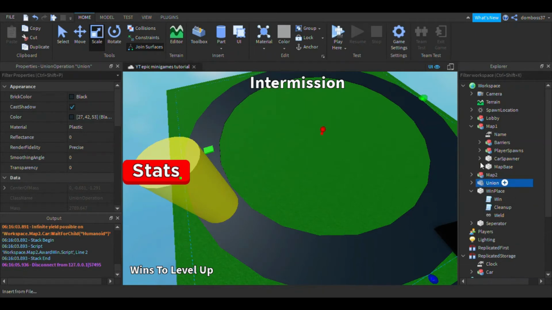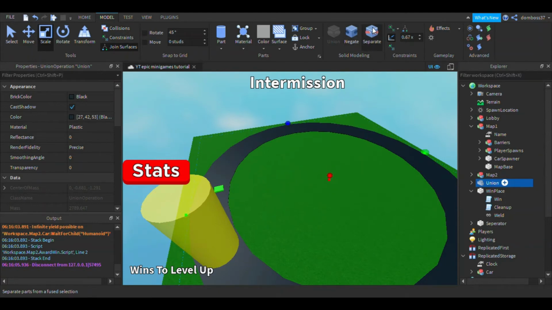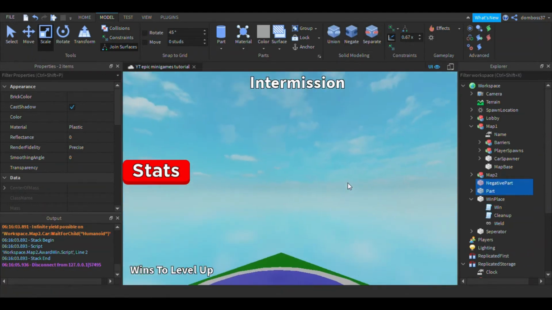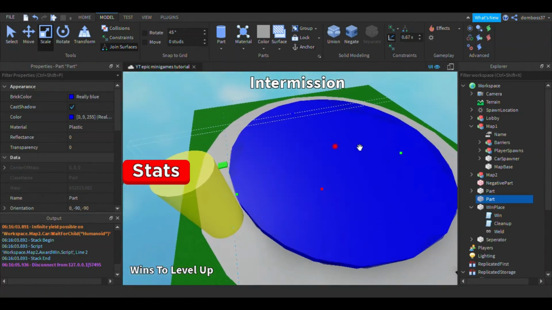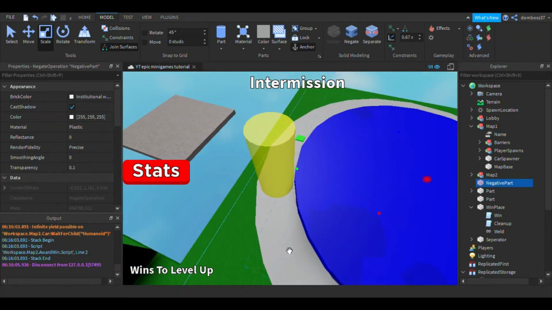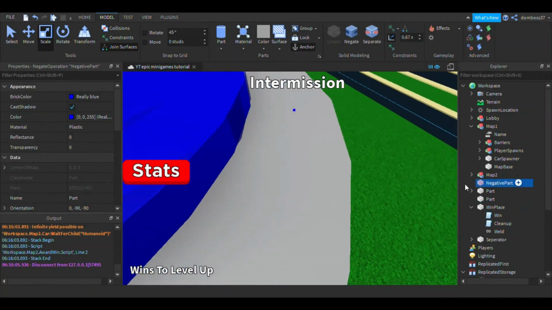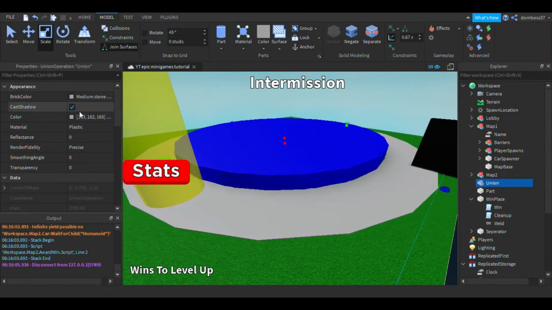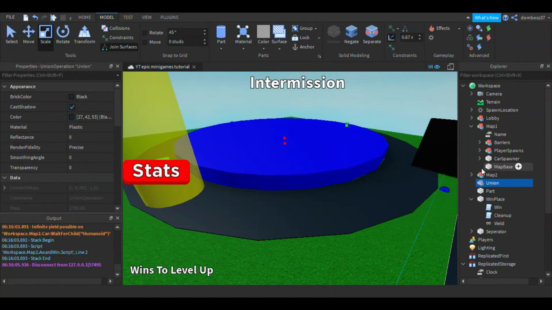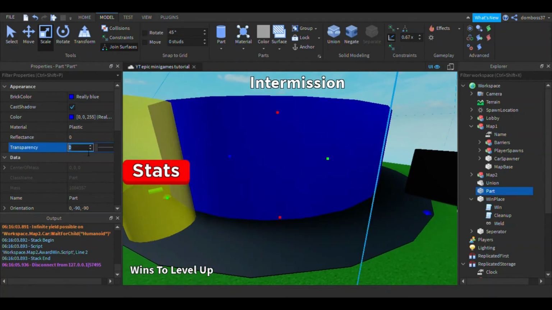So let's click on the unions of the track, and let's go to the model tab and hit separate, and then duplicate the negative part, and we can just separate that too, and then we can grab the negative part with the part that's gonna be the track. Then we can union them, put the color back to black and the use part color back to true. And now with the extra cylinder we have, just scale that up and put it transparent.